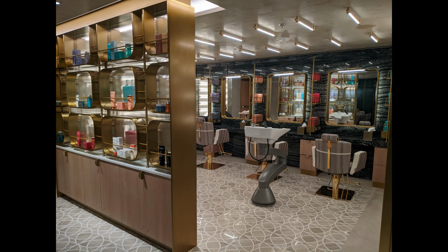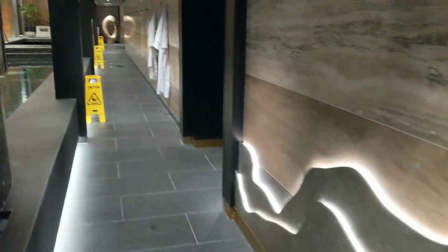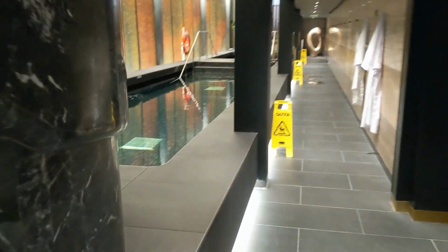So all the different types of treatments. There's also a barber shop. This is the thermal suite. So this is the thalassotherapy area. You can see this from the check-in desk, which I think is a little odd. So you see everyone enjoying their bubbles as you check in for your different spa treatments and massages. To get to the steam room, sauna, and showers, you'll enter the doors marked experiential spa journey.